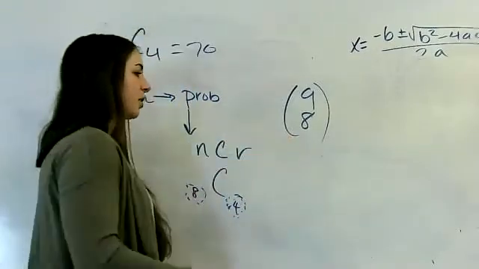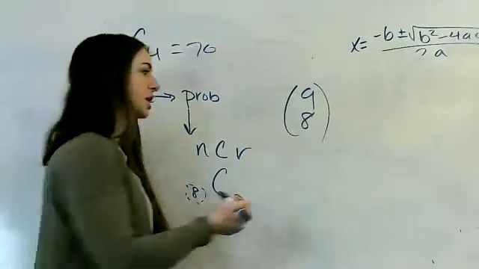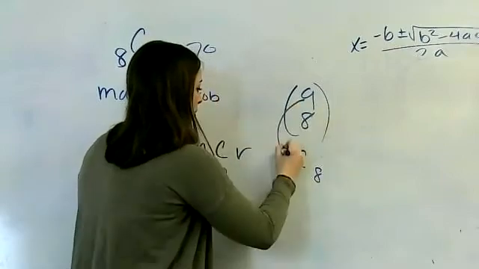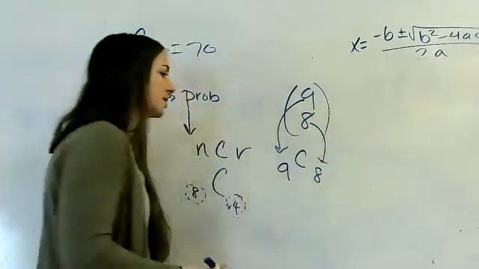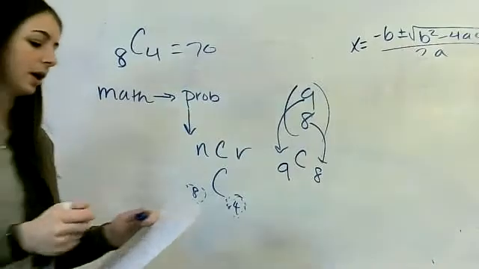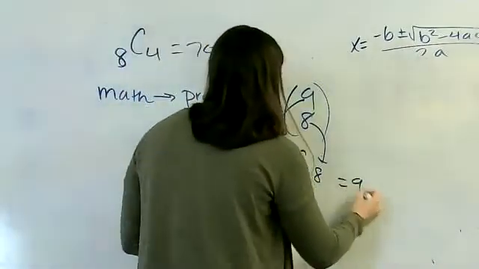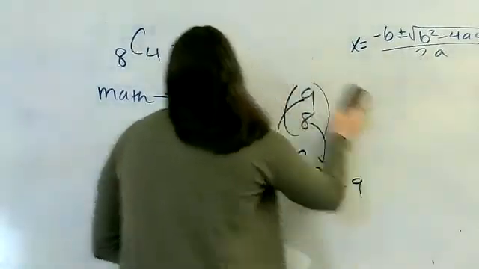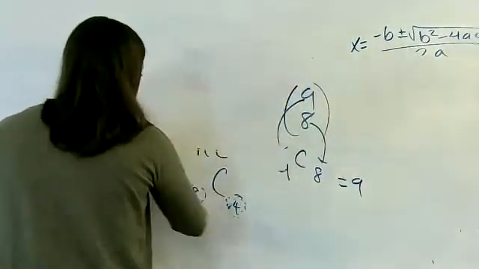When you go to put this in your calculator, you can put it into familiar notation, which would be 9 choose 8. Top number goes to this side, bottom number goes to that side in the calculator, okay? And that value would be 9. You put that into your calculator. All right, let's move on to some of these next ones.